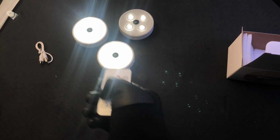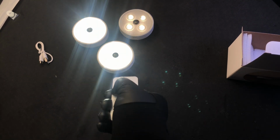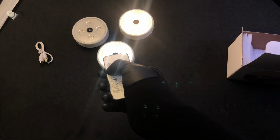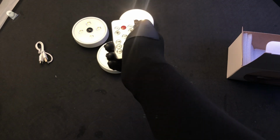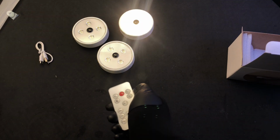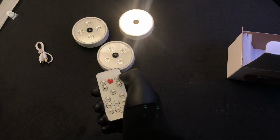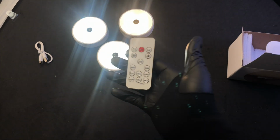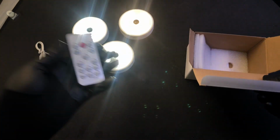And I can also, let's crank that back up. I can also, it's probably hard to tell on camera, but I can change its color temperature independent of the other ones. Pretty neat. Pretty cool. You get the remote, like I said, you get the remote.